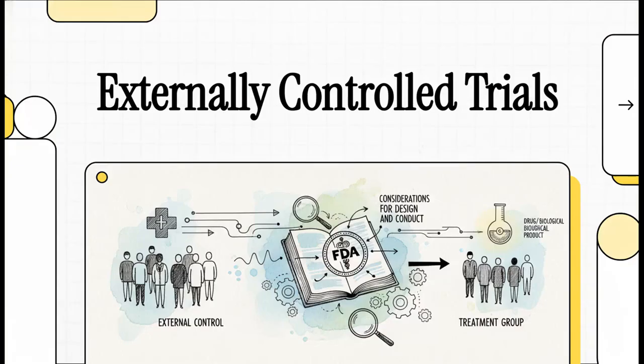So what we're looking at today is the FDA's draft guidance on externally controlled trials. Now, this is a pretty dense document, so we're going to be hitting the key highlights. I always recommend reading the full guidance to get the complete picture, but this explainer will give you a really strong framework for understanding it.